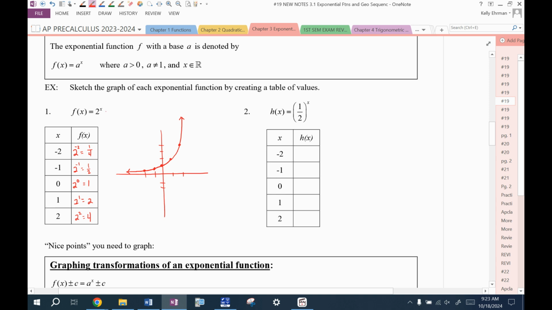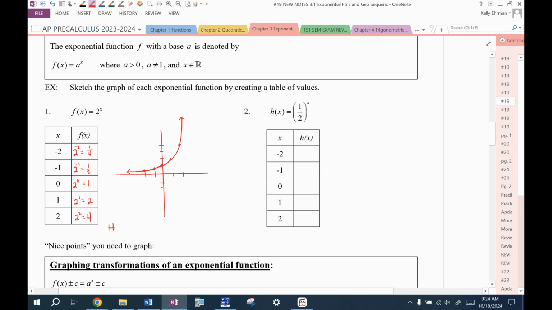If your base number is a number larger than 1, then you're going to get this shape of the graph, and how quickly it grows depends on what this base number is. The higher the base number, the faster the graph grows, or the steeper it will look. There's no way this graph could be 0, right? Because if you just keep plugging in more negative, like 2 to the negative 100th is going to be a very small fraction, but not exactly 0.